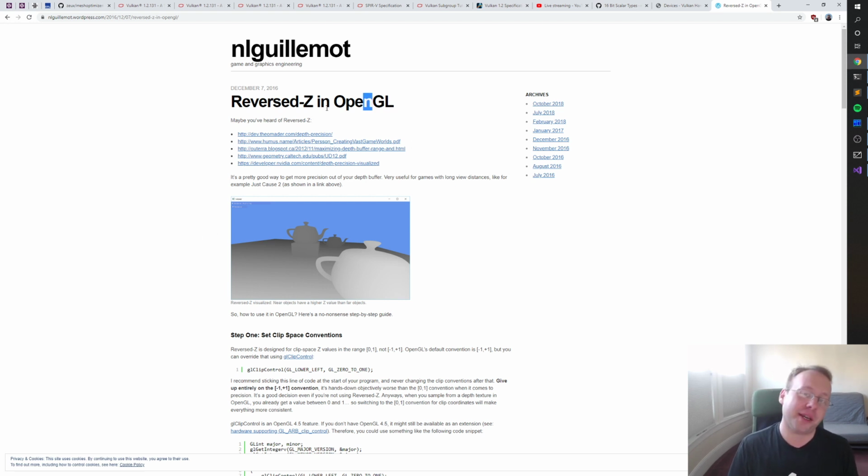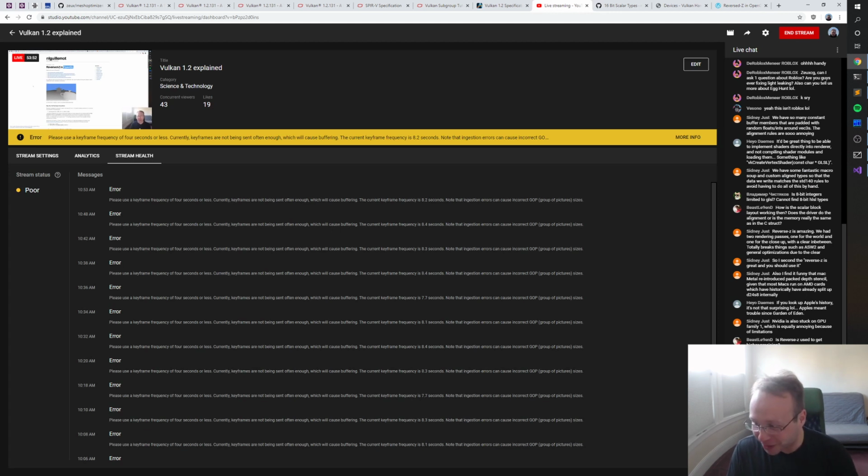OpenGL is a terrible API because in OpenGL it's really hard to use reverse Z up until OpenGL like 4.5 or something like this, which is available on desktop hardware on Windows, but not on Mac and not on mobile anywhere. So in OpenGL, you can't really do this because OpenGL made the wrong choice when specifying the... It's a terrible story. I will not go into the details. But if you don't use OpenGL, you are fine and you should use reverse Z.